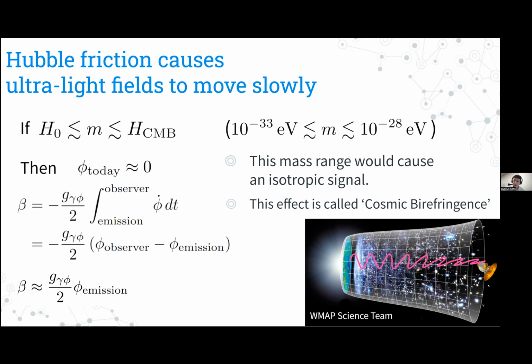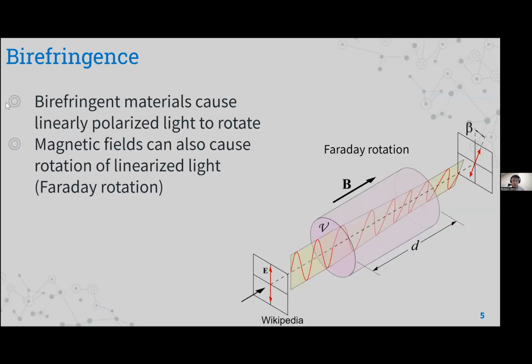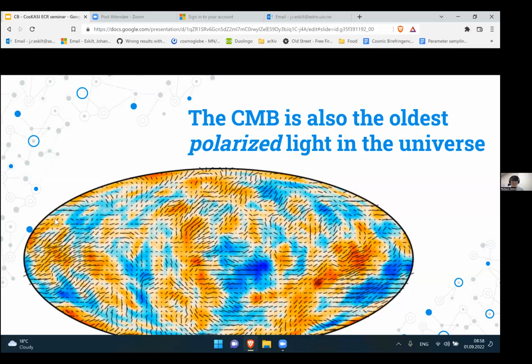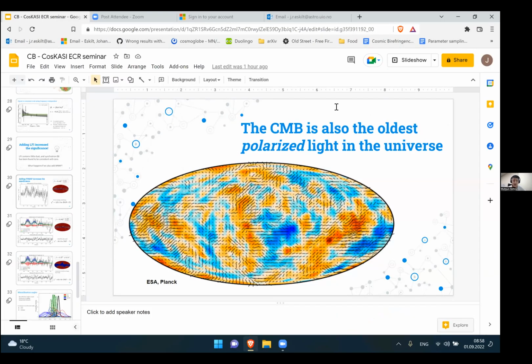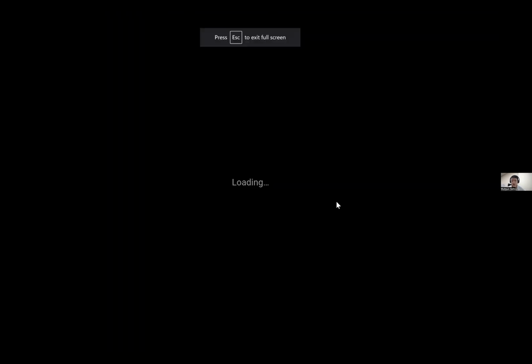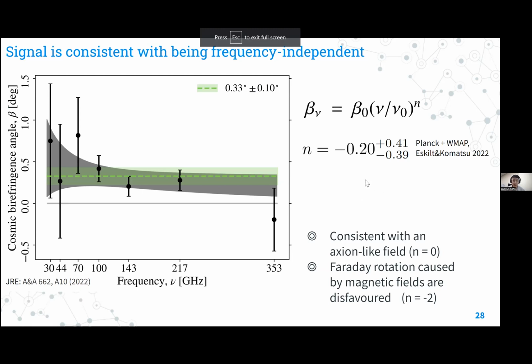Right. So if I may ask one final question. On slide 28, you showed when you're studying this frequency dependence, you do measure n to still be slightly less than 0. Of course, it's within the error bars, but do you think this is just a coincidence, or can you think of some reasons why the data prefer n slightly less than 0?